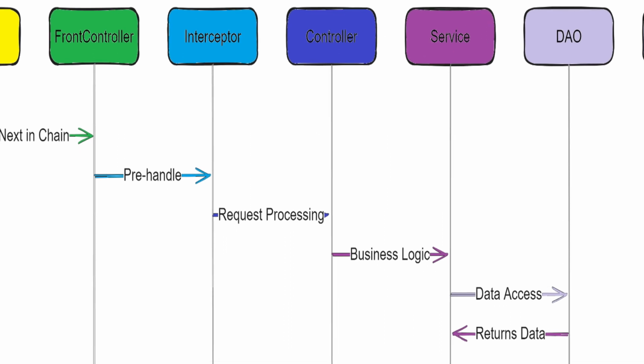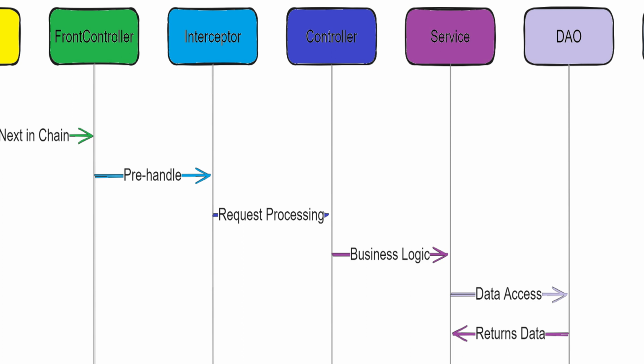Now the dispatcher servlet has the details of the controller which can serve the request. Then it invokes the controller method by passing along the request parameters. The controller method typically interacts with the service layer to perform business logic, retrieve or manipulate data, and prepare the model for rendering. The controller method will decide which service will be used to process the request. Service layer performs business logic. Its components contain application-specific logic such as validation, transformation, and coordination with the database operations.